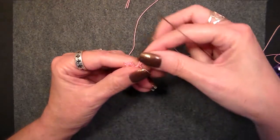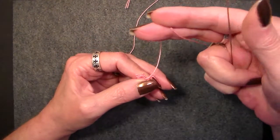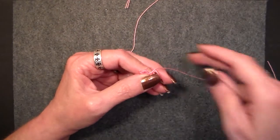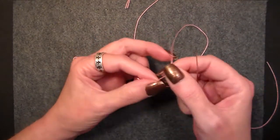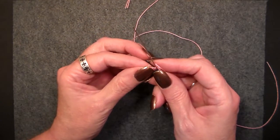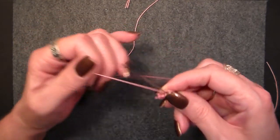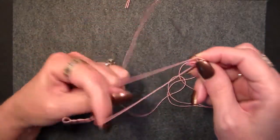Now the next thing you're going to do is you're going to turn your work to the left. Okay, and this is what it's going to look like. That puts this thread that goes to our needle on top. And that is the direction that we want it to go. That is our working thread. We're going to work off the needle. So therefore, we lay our needle right there next to that thread, and we start putting 3 double stitches on.